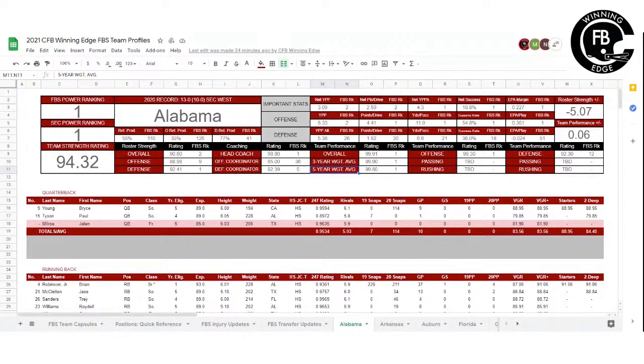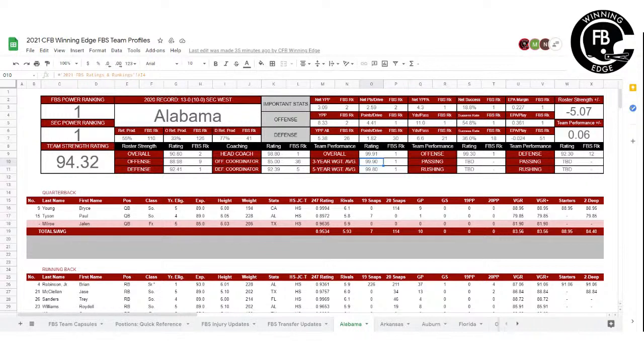So we do a 5-year weighted team performance rating and a 3-year weighted team performance rating, and both of those go into our preseason projections. We will fade those out over the course of a season if it looks like Alabama's really taking a step back, like LSU did last year. We don't expect that at this point, but hey, it happened in 2020. So we do fade those out once we get 3, 4, 5 weeks of new team performance data in the 2021 season. The 5-year weighted and 3-year weighted numbers go out, and then it'll only be 2021 team performance rankings, if that makes sense. But in the preseason, history has shown us that it's important to have a little bit of a wider window.